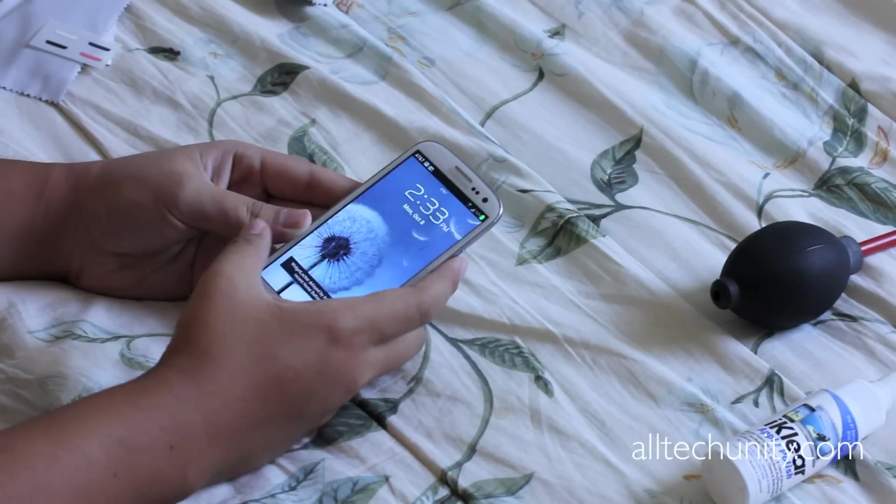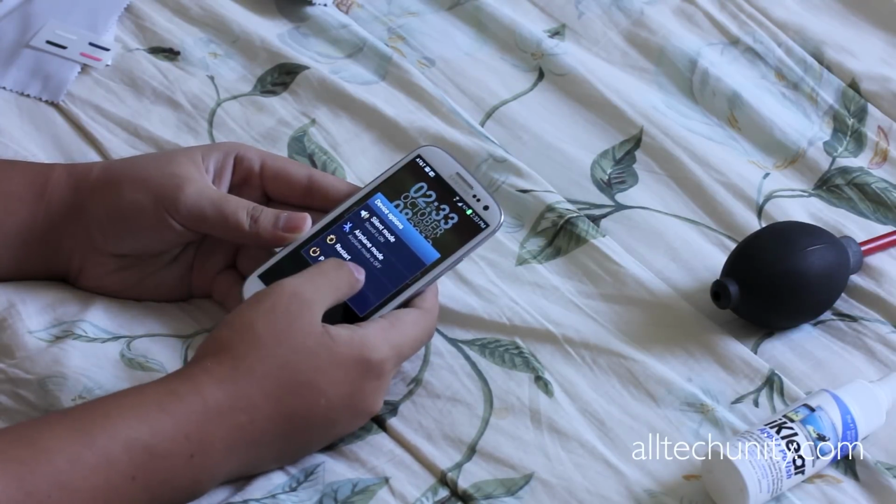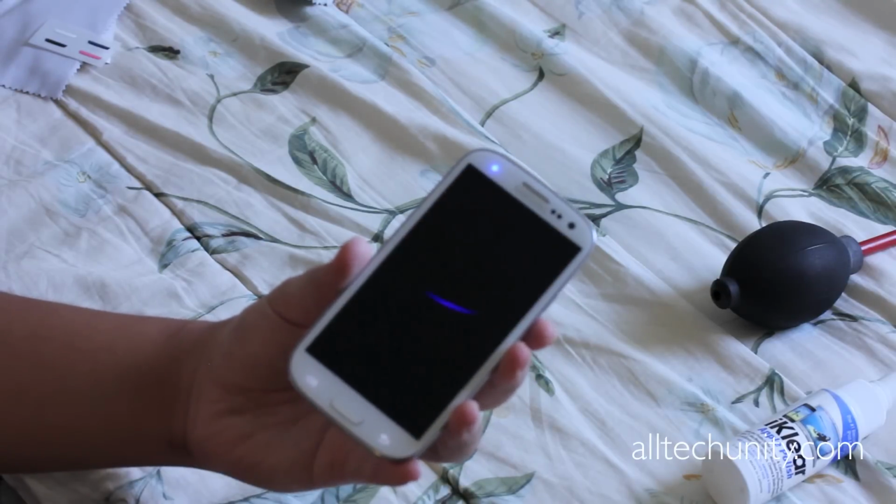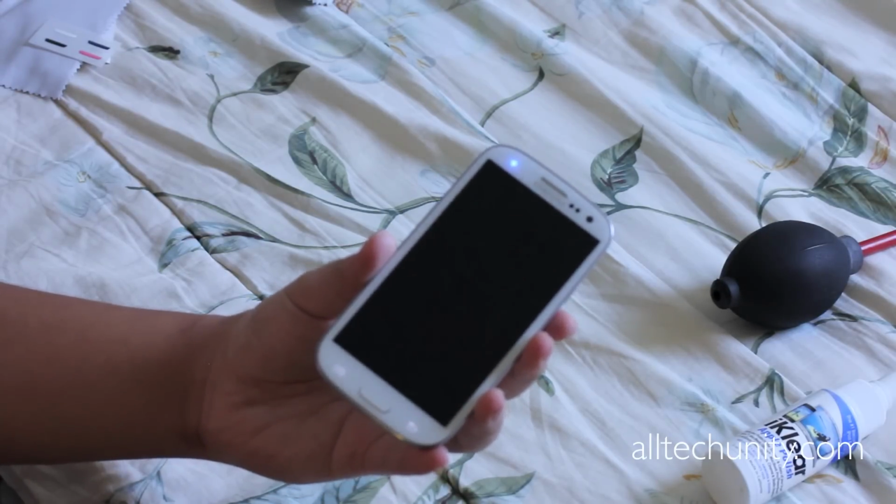In part 1, I'll be covering the installation process of the protector itself, and as we move on through the video, I'll give you guys some tips and my overall thoughts on the protector.